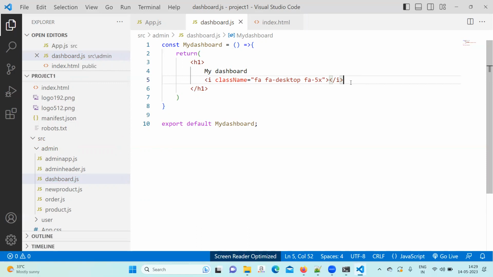Is that giving any big icon? Yes, sir. That icon is being called.